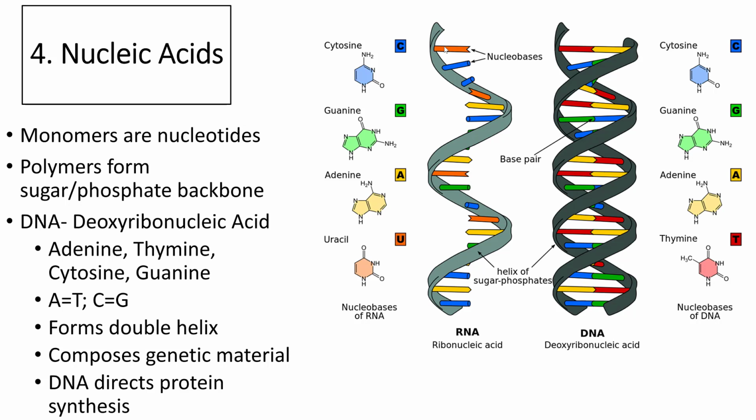So in a eukaryotic cell, so we're thinking of people or dogs or horses or whatever, we have what's called a nucleus. The nucleus is a double membrane bound organelle. Inside the nucleus, we have the DNA. So DNA is formed in the structure of what's called a chromosome. Chromosomes are tightly wound pieces of DNA. DNA is deoxyribonucleic acid. DNA is in the form of what's called a double helix.